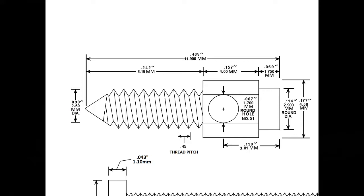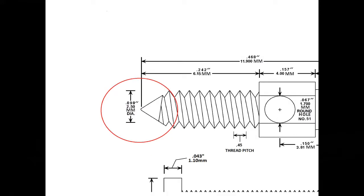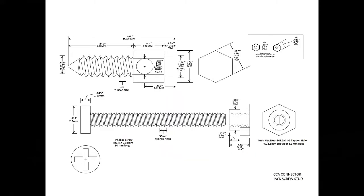And here's this. I just drew this on Paint, and initially I only had the millimeters in it, and then I realized, wait a minute, my lathe is in inches, so I need to figure that out. So I used ConvertPad on my phone. I could have done other math, but I like ConvertPad. It's already on the phone, it's easy. So I drew this out. Now I know I can't draw threads worth a darn, but that's what I came up with. So here's the actual item, all drawn up for this connector.